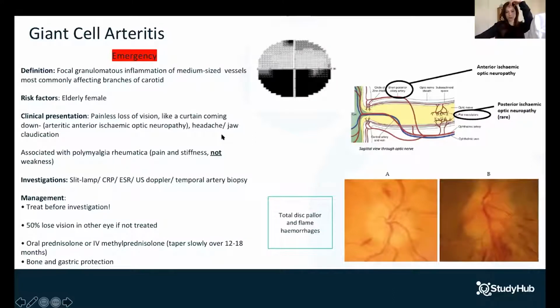It's a lot of long words, but basically what it means is, Sandra, can you see my mouse moving? Yes, I can see it. Yeah, okay, perfect. So what it is here is blockage of the short posterior ciliary artery. These are the central retinal vessels here that go through the center of the retina. Whereas in arteritic anterior ischemic optic neuropathy, what you have is a blockage of the vessels here, which supply the anterior section of the optic nerve head. Therefore, you can see that it only would affect some segment of the retina, so you only have half of your visual field loss.